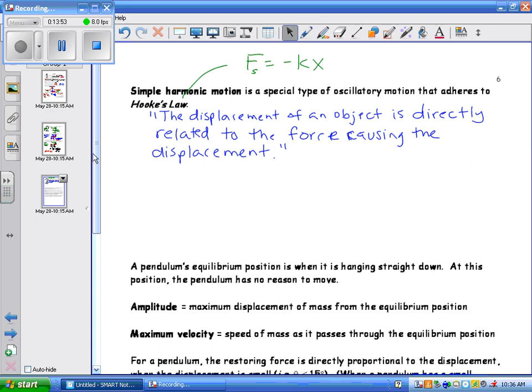In terms of a pendulum, if we have a pendulum hanging down, that's its equilibrium position. At its equilibrium position, there are no forces acting on it. So at this point there are no forces. I'm going to call it position 2. At position 2, F net equals 0 and acceleration equals 0. If you pull that pendulum bob up through some angle, though, we now have a force acting on it.